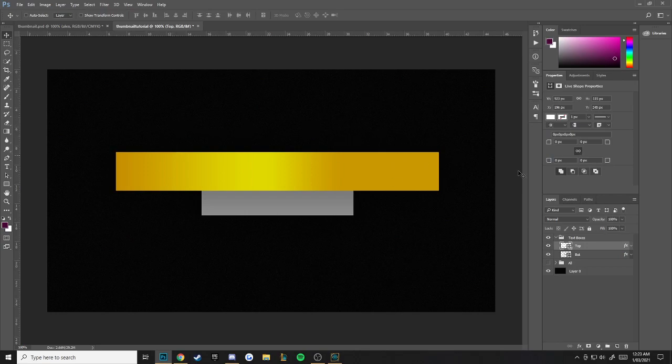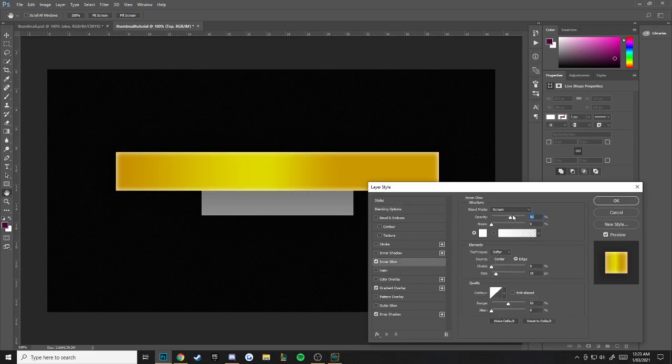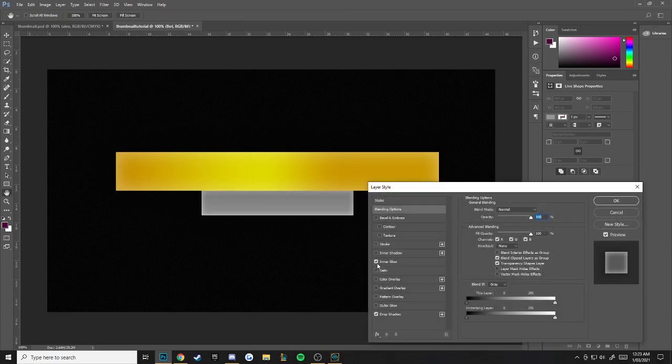And so now I've got this kind of goldy looking gradient. What we also want to do is go inner glow, and it's kind of subtle, but I think it adds a nice quality to the text box. I really like to make it quite subtle, but it's up to you how far you want to go. And then so we've got this now, that's the text box, and then we'll just add an inner glow to this one as well.